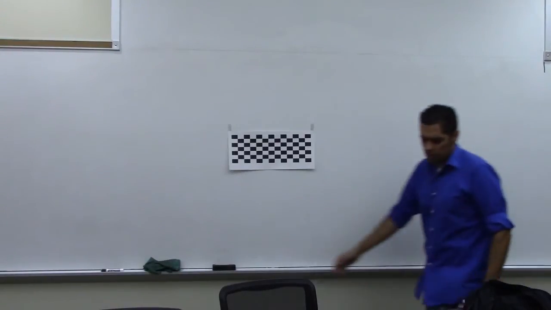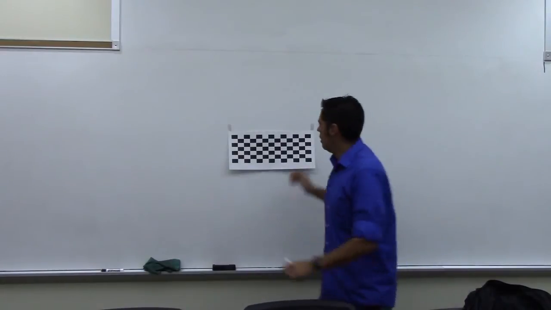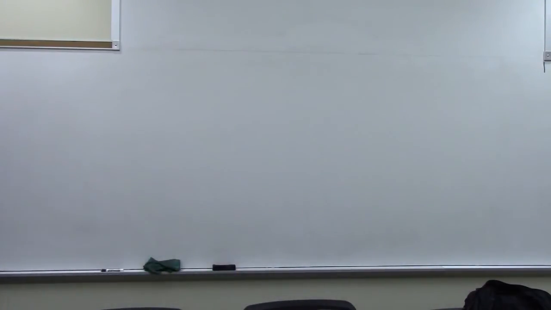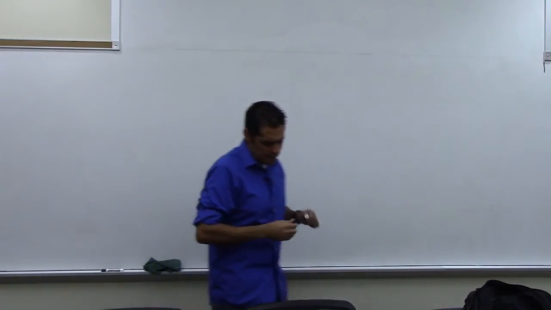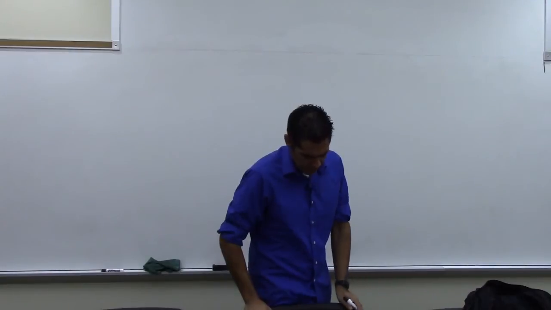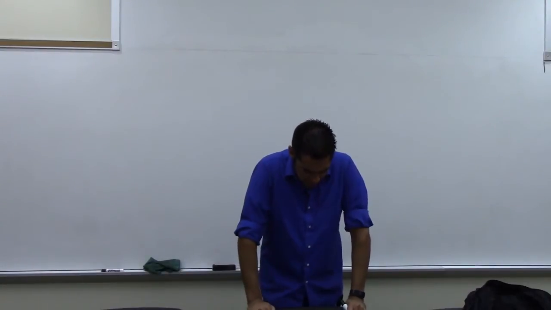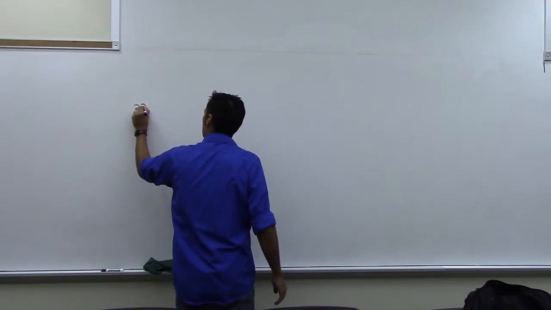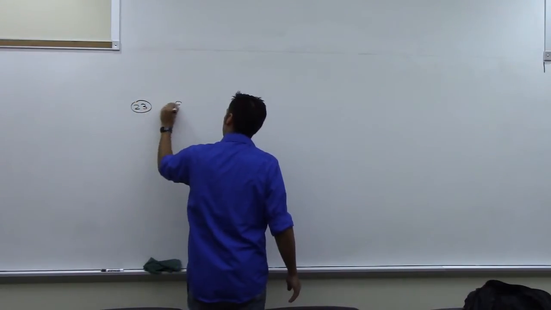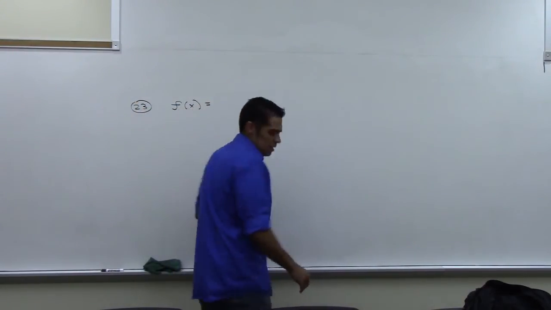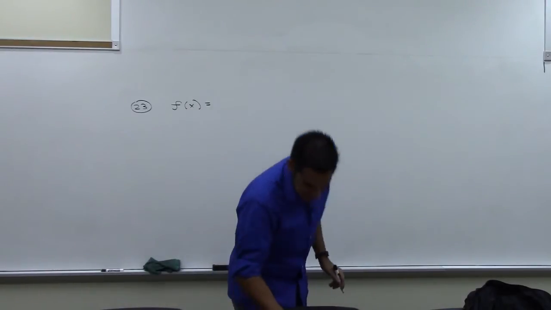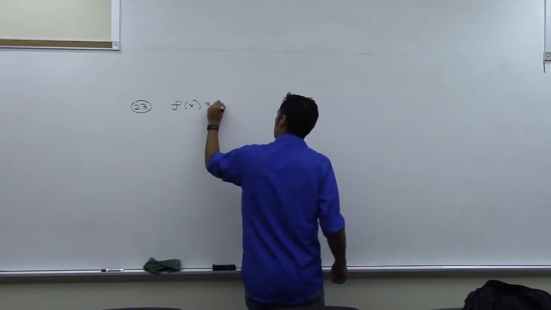Going to be working with solutions for 4.1. I'm going to skip the first set of problems here just because I'll probably cover most of that in class. I'm going to start here at number 23, and we are given a function f of x is equal to 4 plus 1/3 x minus 1/2 x squared.